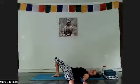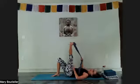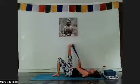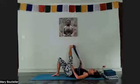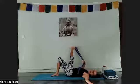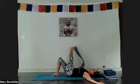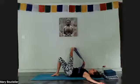And then big toe to the low belly. Take the left leg back up. Cross your thighs. Strap is in your right hand. You can take the left arm out here. Nice stretch for this outer left hip. Big deep breath.